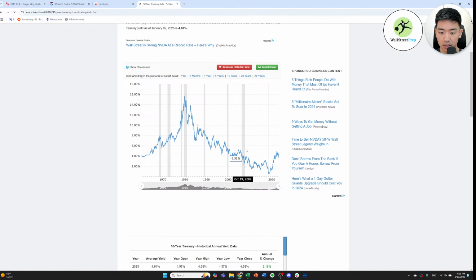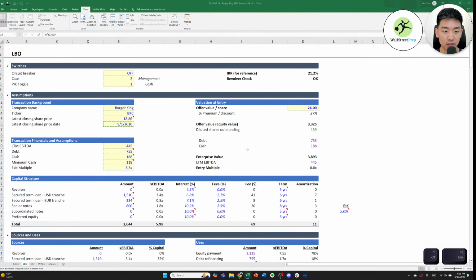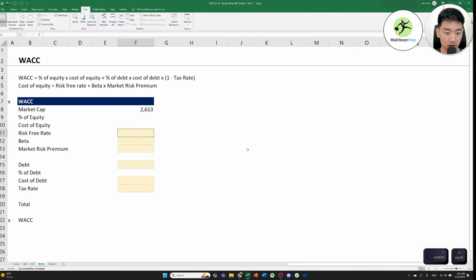Okay, we have August 30th, 2.72%. I'm going with that. Close enough. 2.72%. Because again, remember we're doing this as of the time of the transaction, so we can't use the current information we have right now.